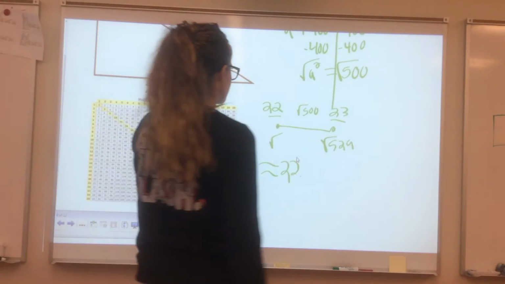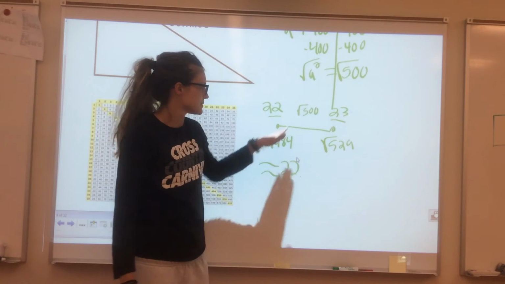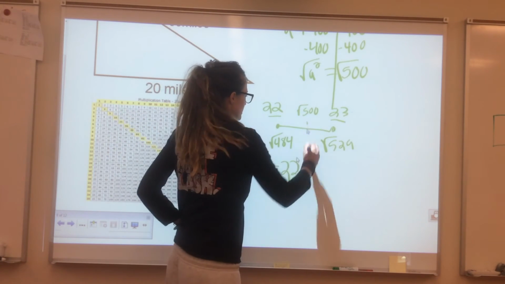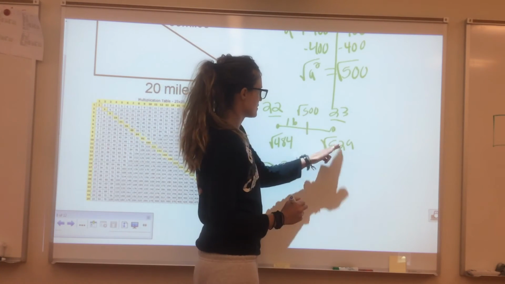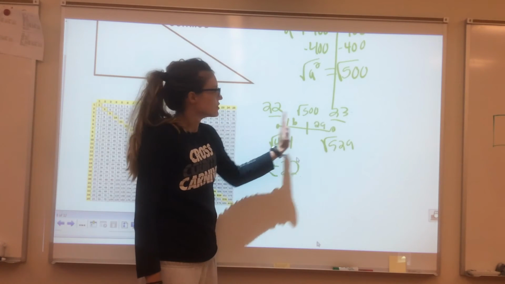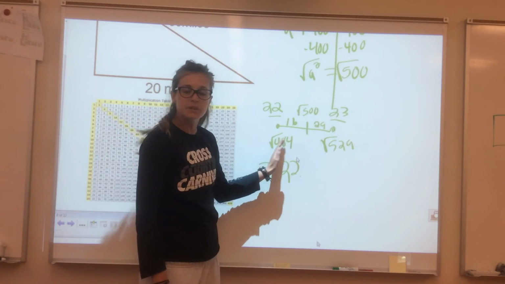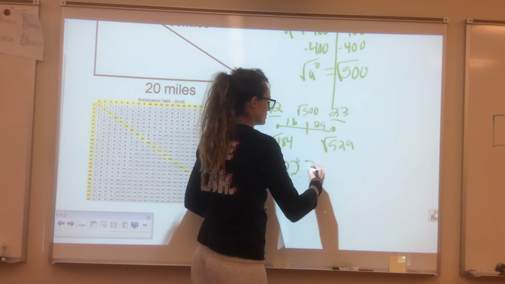It's just hard to see, but it's 484. Okay, and then we're going to have to estimate. You pick the distances. It is from this number to this number. Okay, 500 to 484, we're 16 away, and then here to here, we're 29. Okay, we are closer to the lower half, so it's going to be a lower decimal. It's not completely right above, so I would guess this is about 22.3.